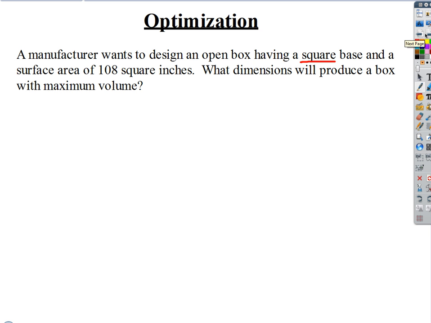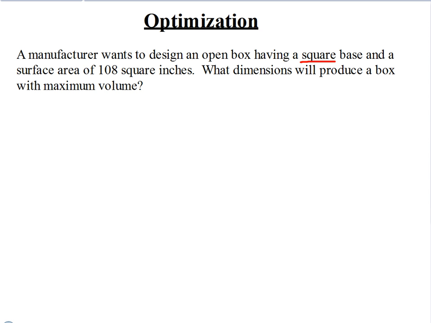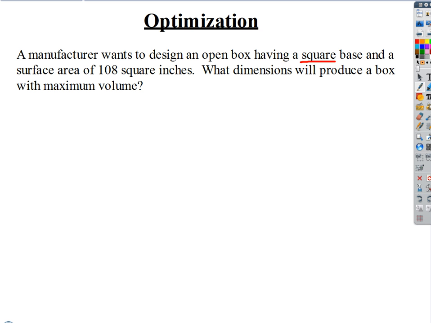Have a glance at your sheet there and take a look at this. This is your full 5-step recipe for optimization problems. I'm going to pull one up here too. First thing we're going to do is draw a picture maybe. We'll draw a picture, assign the variables, and get our bearings a little bit. What are the variables that we're given? What's the variable we're trying to maximize? In this case, a picture might be helpful. Maybe you can do without a picture, but it couldn't hurt.